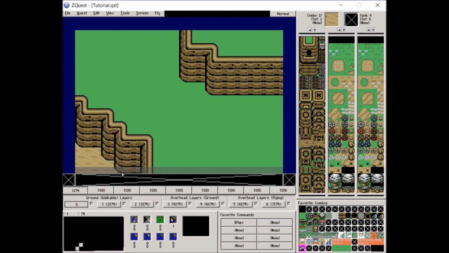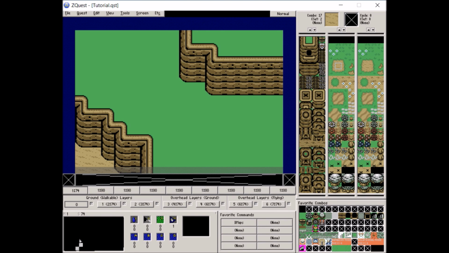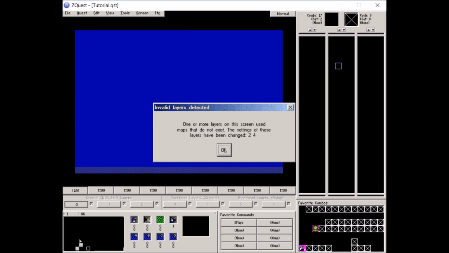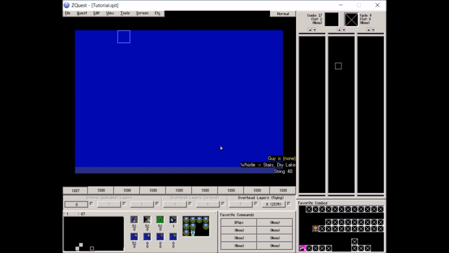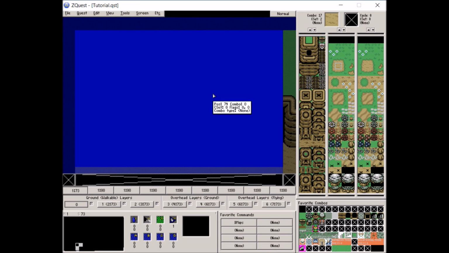Now, generally you don't want to have the bottom of a cliff touching the bottom of a screen, but this is the lowest point in the overworld map. You cannot go into the screens below without going into a cave, and you're not even supposed to be able to access these screens anyway. In fact, funny fact, the screen right here is the base screen that the favorite combos use, which is kind of funny, if you ask me.